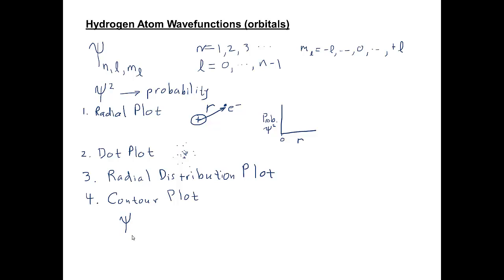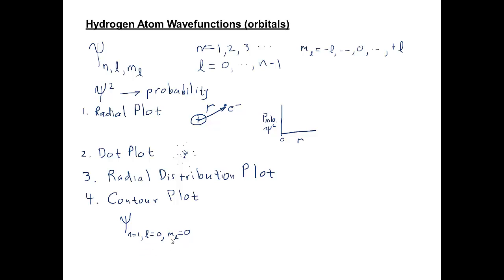So for the hydrogen atom, we're going to choose different values of the quantum numbers and look at what those different wave functions look like. Our first set of wave functions to look at is the one where the quantum number is as small as possible. So we're going to choose n equals 1. If n equals 1, L can only ever be 0. And if L can only ever be 0, then m sub L can only ever be 0 as well. So we're going to look at this n equals 1, L equals 0, m sub L equals 0 plot.